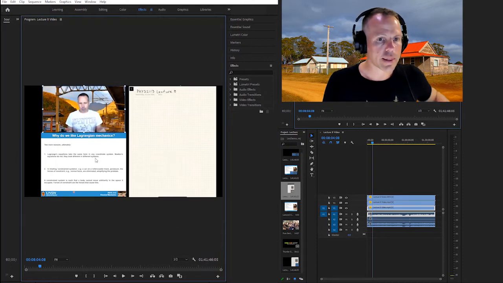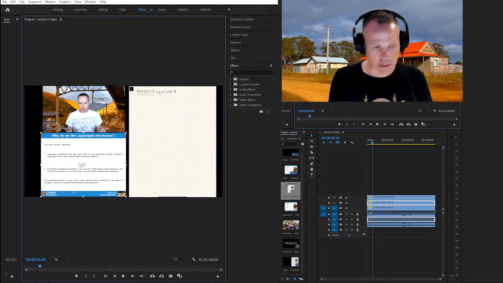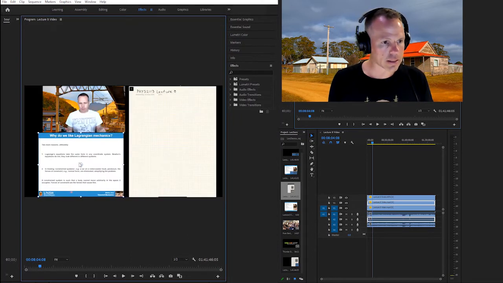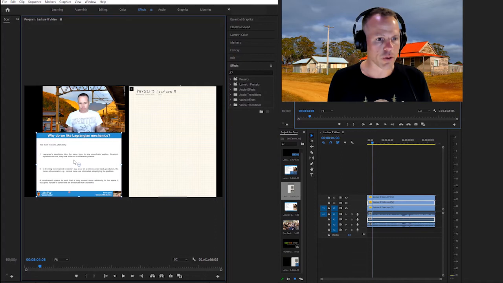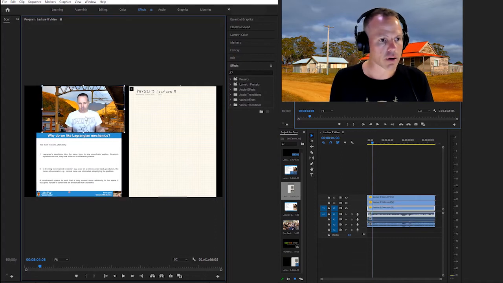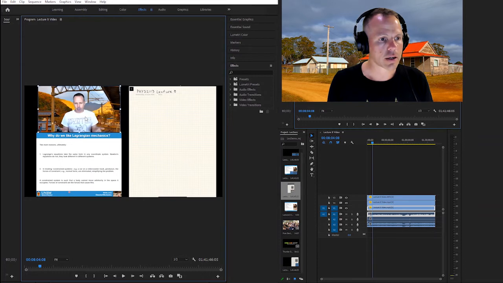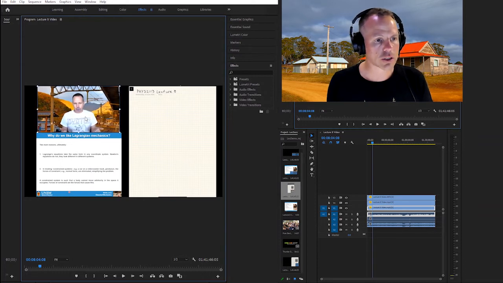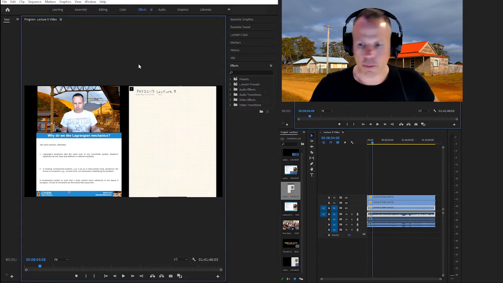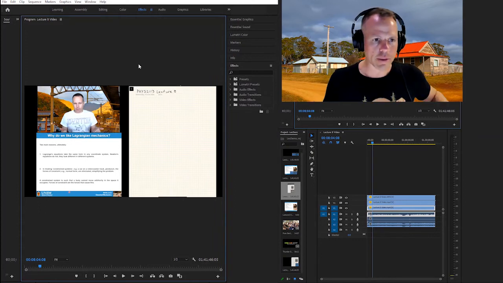Just bring that there. And the other thing that's nice is just to try and get the balance left and right of the midline of the screen right, so it looks kind of nicely laid out. Okay, it's worth taking a few seconds just to do this bit of the job right. Okay, I won't perfect it. It'd probably take me a little bit longer, but that's good enough for now.